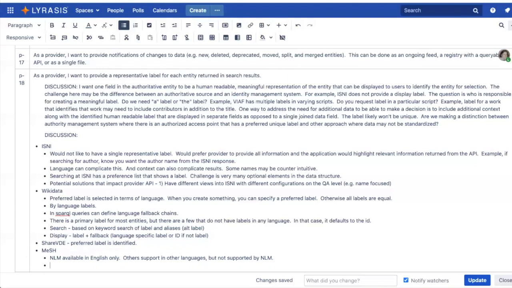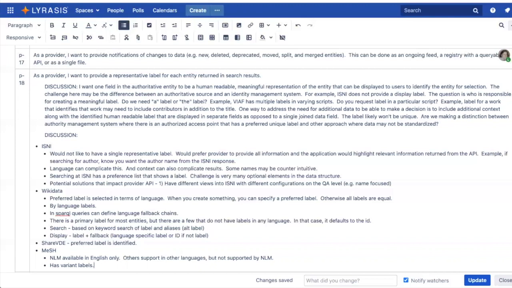Can I chime in here for a quick second? Yeah. So two things. I think with MeSH, you do have variant labels. So there's at least a decision about which English language phrase or string you would want prioritized.